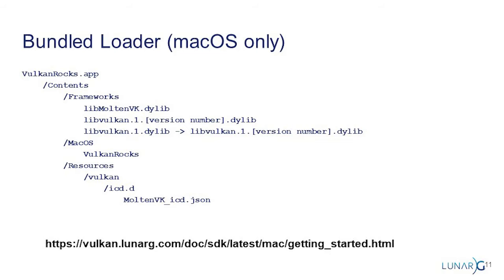In the Mac environment, that's how we like to distribute applications. Everything is nice and bundled. You can drag things around and they'll run from different locations. In here, you can put the loader, and the MoltenVK library will act like an ICD, and it works just like the SDK install for the developer. If you want to ship your app with your own custom layers, you have to put them in this bundle like this to get them on the user systems.